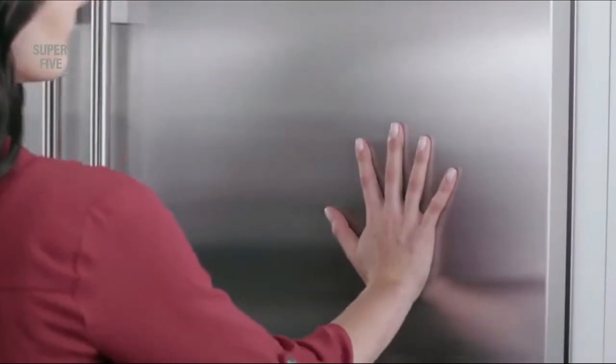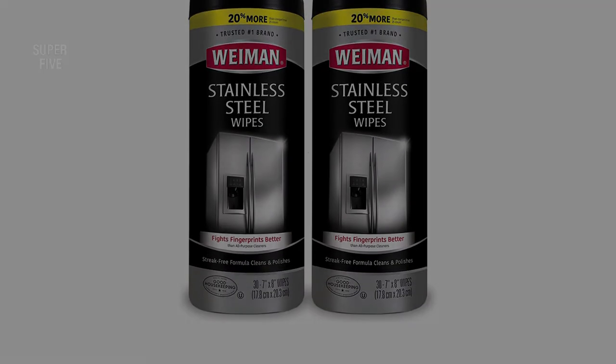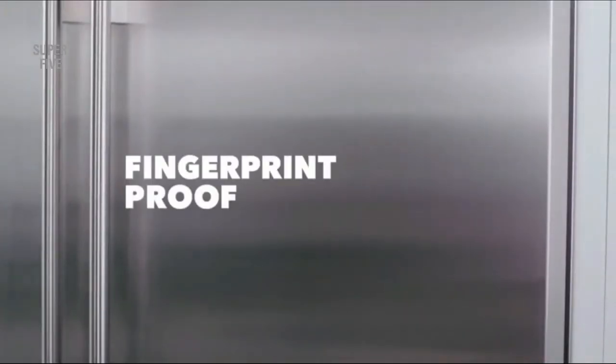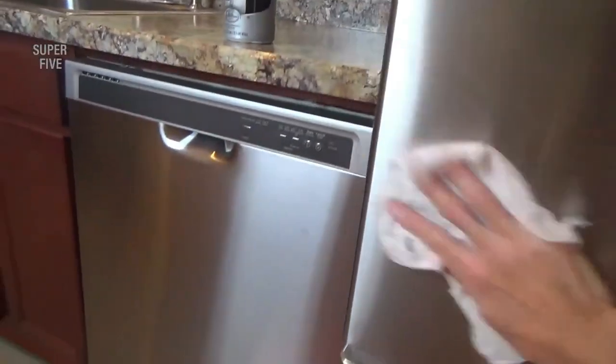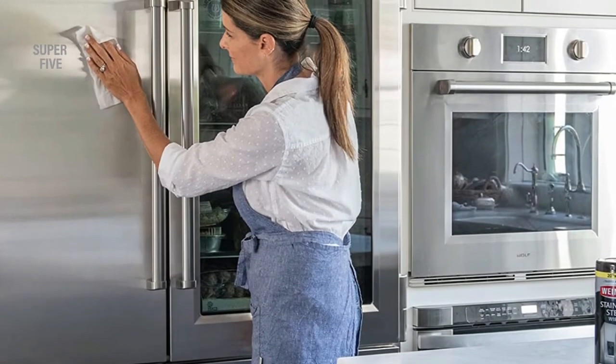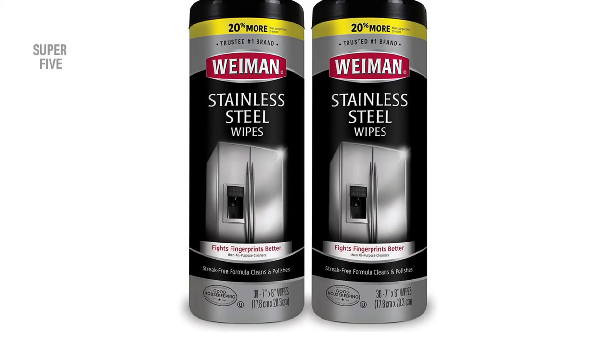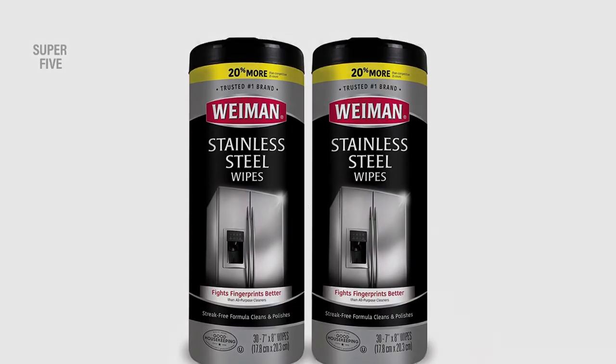Finally, this cleaner comes with a three-piece combo kit which includes one bottle of spray, one microfiber cloth, and one pack of stainless wipes. Considering all of these features, we would suggest the Weiman Stainless Steel Cleaner as a great choice for you. Most liked features: pH-neutral formula with special protection for stainless steel, comes with a three-piece combo pack. Probable drawbacks: may not include invisible cleaning technology. Key features: protects stainless steel with pH-neutral formula, usable for various purposes, comes with a three-pack combo kit.